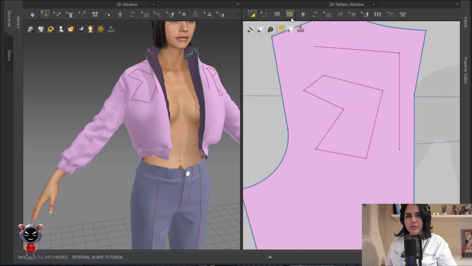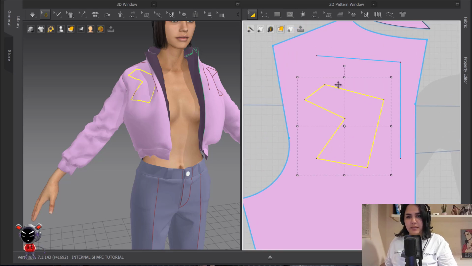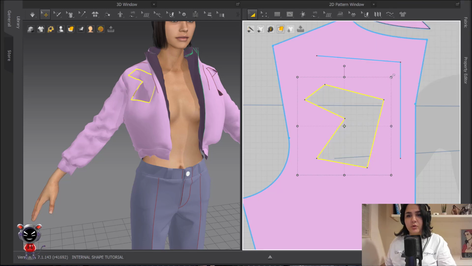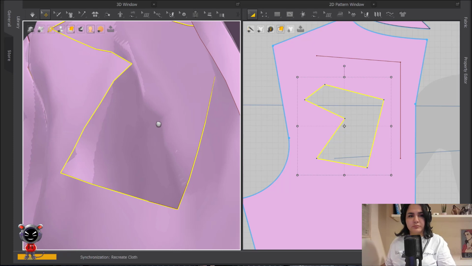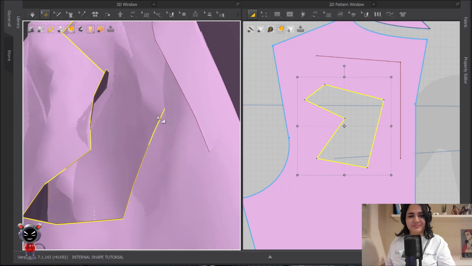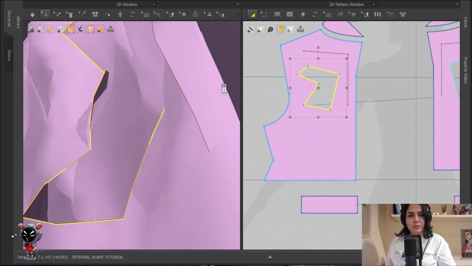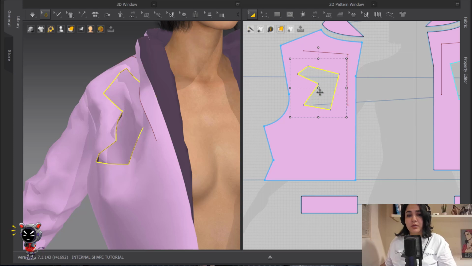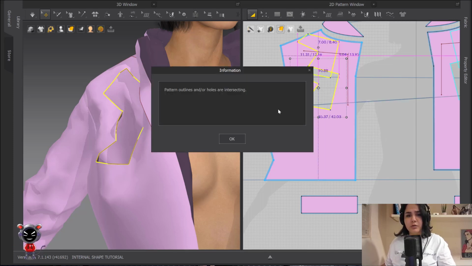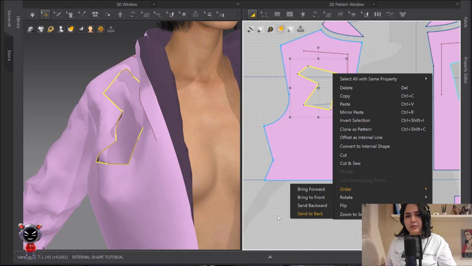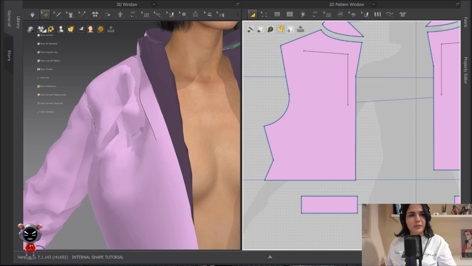And then another thing that internal shapes let you do is that when you finish a shape, you can right click on it and convert it to hole. This is a hole. I can tell you that this internal shape thing is something for creativity. You can make whatever shape you like, then you can cut it, and it is really useful. When you're going to delete, for example, I have this hole and I don't want it anymore, I can right click and delete it, and I don't have this hole anymore.